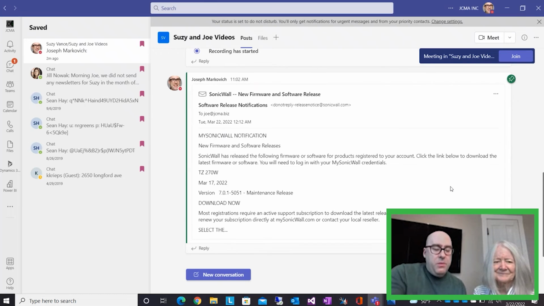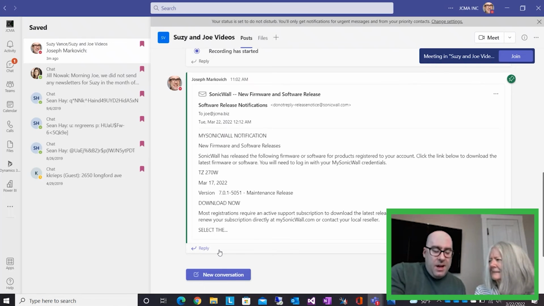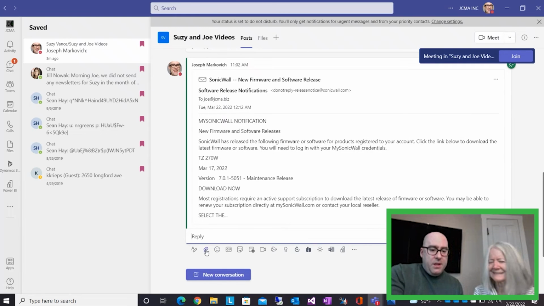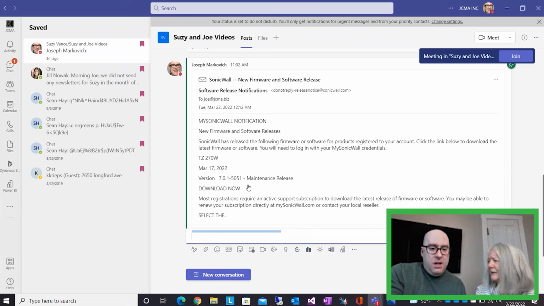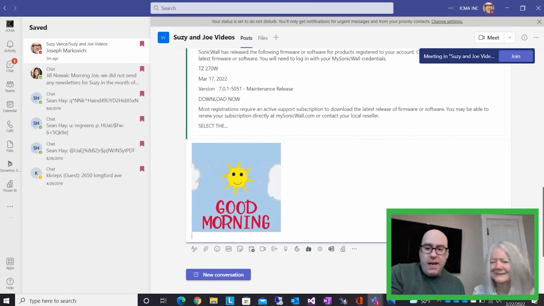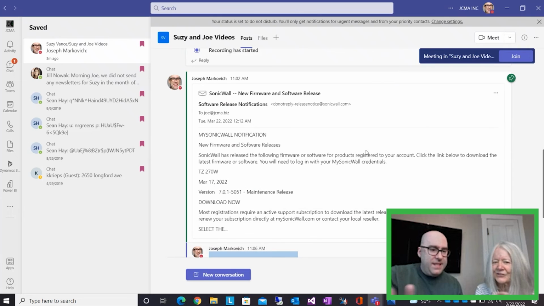Because you notice down here, when you put it in as a post, you can also do replies to the post. So somebody can say, oh, I should really look at this, or they reply with, oh, I saw it last week. And it's still there with it.